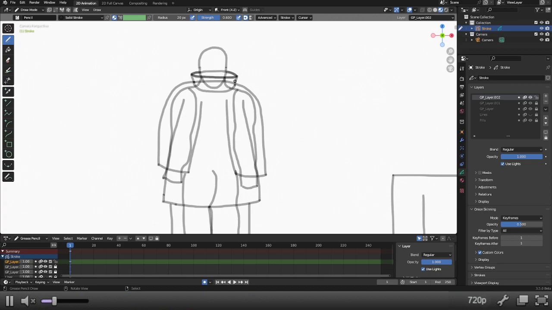The collar exists, and so this line in the middle does not exist either. Don't draw this line. Hit undo if you did.